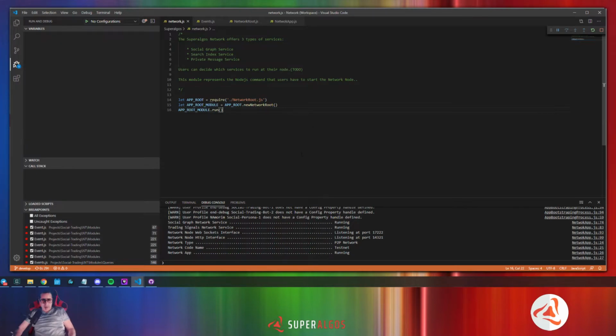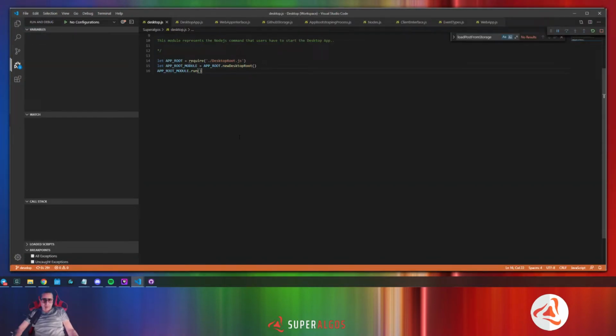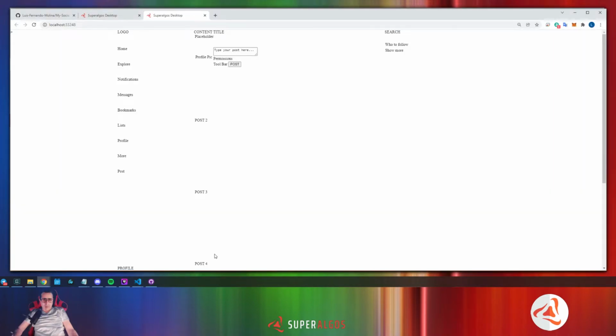So this is still running, and the desktop is running, but the post is not appearing, so something is not good. Okay, that's why you need to test.